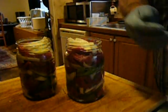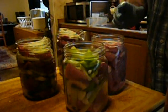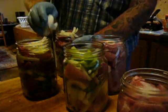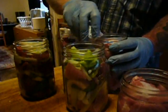So there we go. Now what we're going to do is clean the rims off of all the jars that we're going to can, put the lids on, and pressure can it like we would any other meat. We're going to pressure can it at 10 pounds for 90 minutes, just like all the other meat that we're going to do. Clean off your rims really good so that you get a seal.